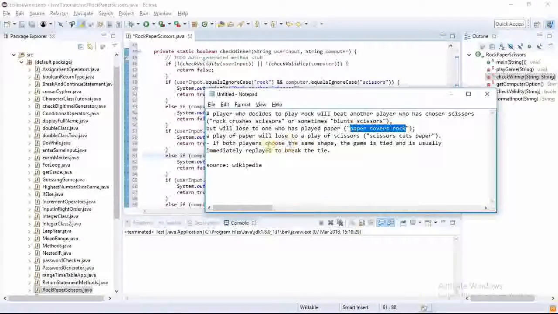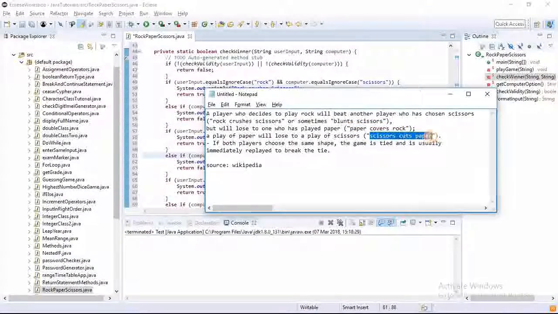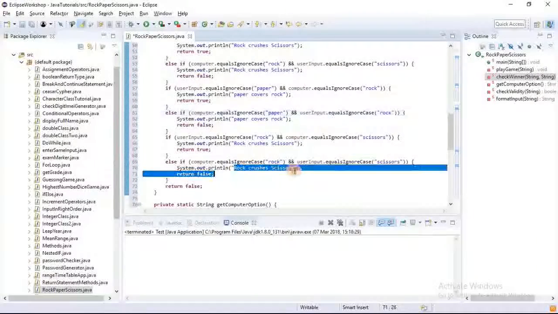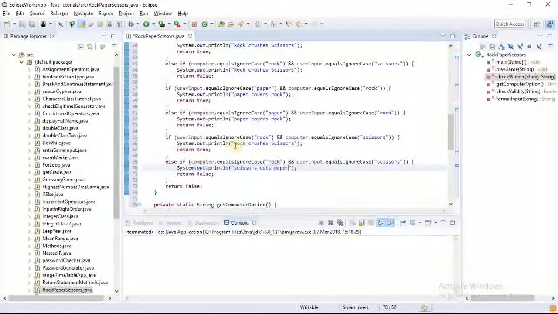And the last one is scissors cuts paper. So scissors cuts paper, scissors, paper.